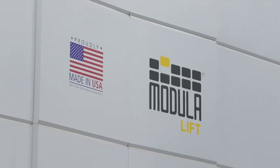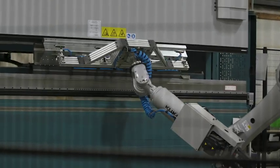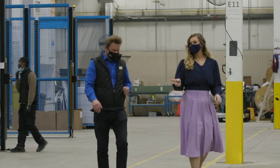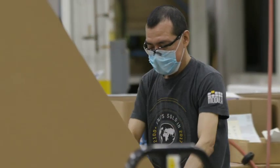The level of investment into these facilities during the COVID period has been unprecedented. Working with all our employees here in Maine, you can see people that are really committed, really loyal. They really want to make the company successful. It makes me proud to drive and lead a team of wonderful people.